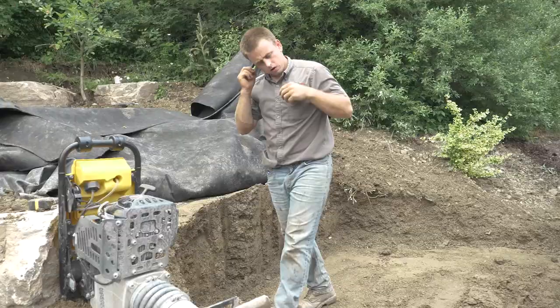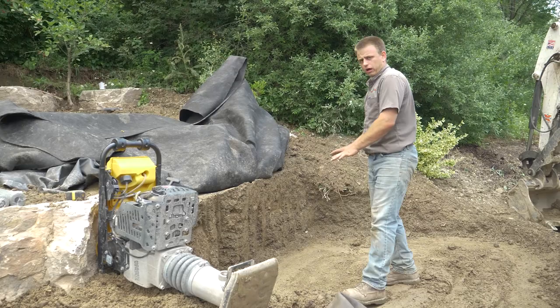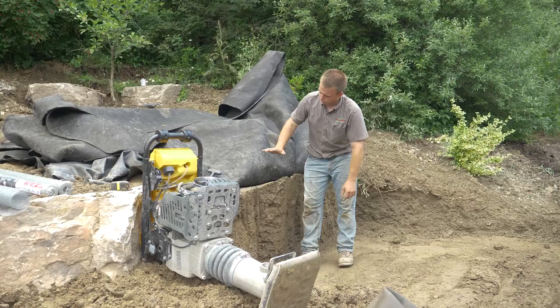We got this next shelf for this stream bed excavated out, and before I ever even excavated this bed out, I picked out my boulders. I know which boulders I'm putting in here on this next falls. So that allowed me to get maximum height. They're 32 inches. That means I can dig down 28 inches, have 4 inches of boulder up here behind this to hold back the water above it.